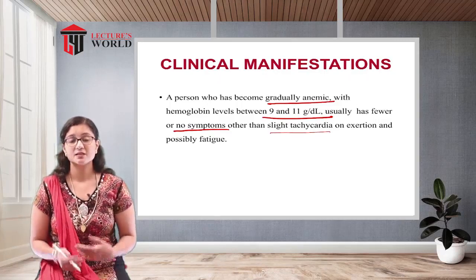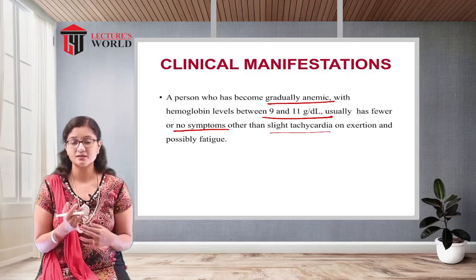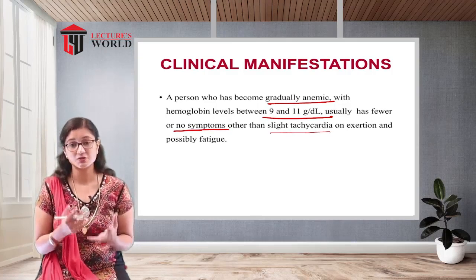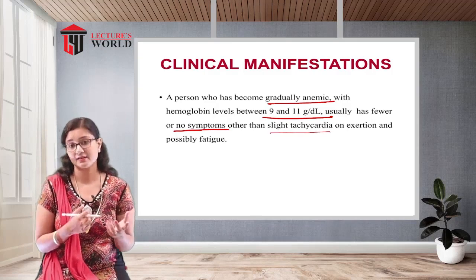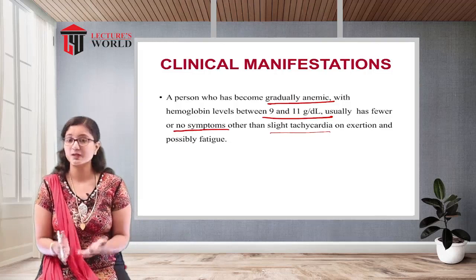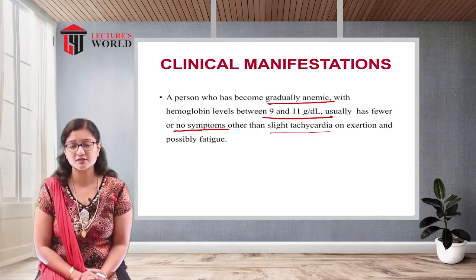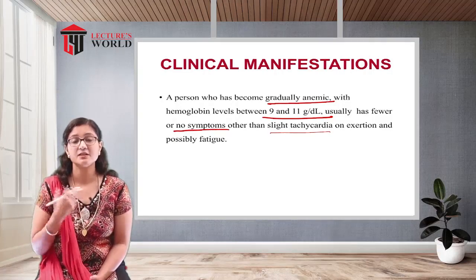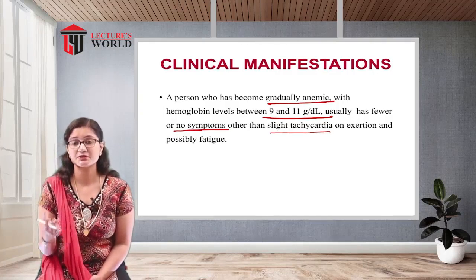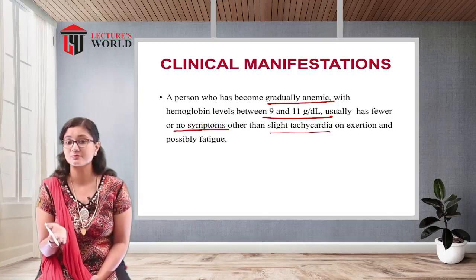Okay, you can't see much of the manifestation in the patient, but he may feel very tired doing a little bit of activity, and he may have palpitation, because there is tachycardia in the patient. Whenever there is tachycardia, you can feel your own heartbeats, that is called palpitation. Commonly tachycardia can be seen on exertion, that is, doing some activity, he may have tachycardia. So these are very mild symptoms which can be seen in a patient between 9 to 11. Sometimes a patient may show severe signs and symptoms also, but that is below 9.